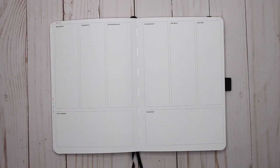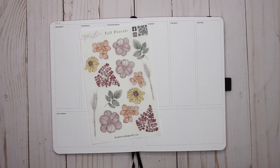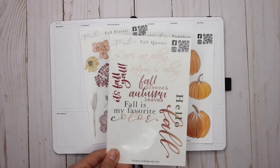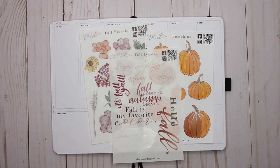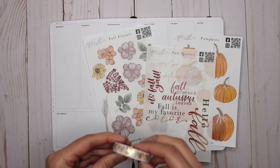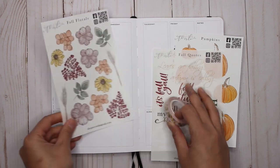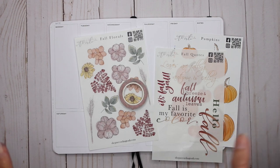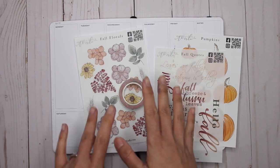This week, because it is the first day of fall on the 21st, I will be using the fall florals from According to Ally, and possibly bringing in some pumpkins too. I thought I would try and use this washi — I can't even remember the name of it anymore — from Simply Gilded, because I think some of the colors in here will help everything pop.